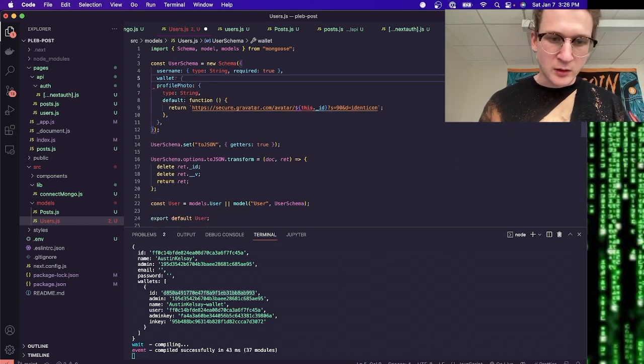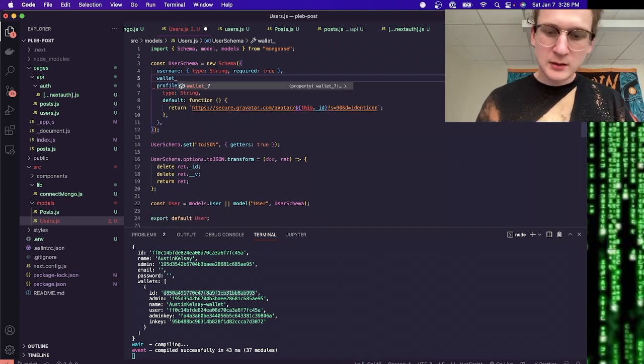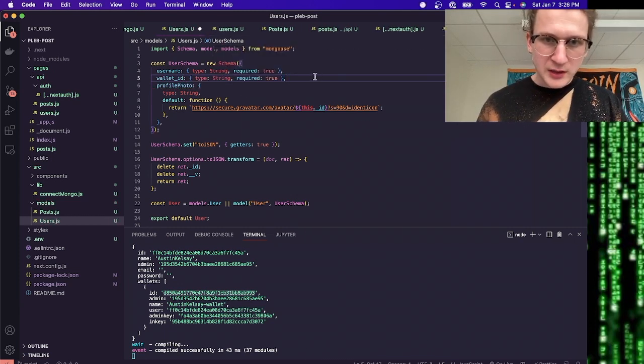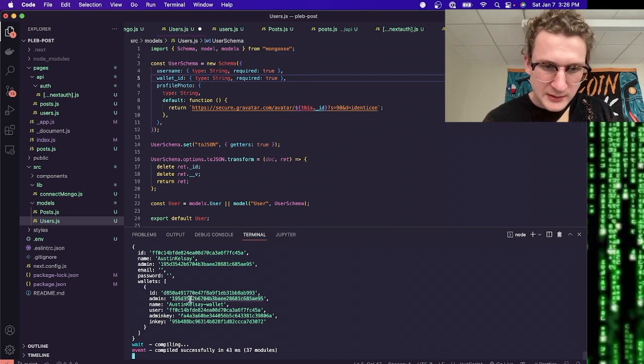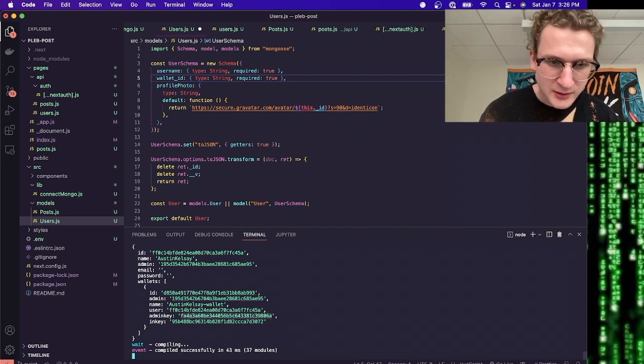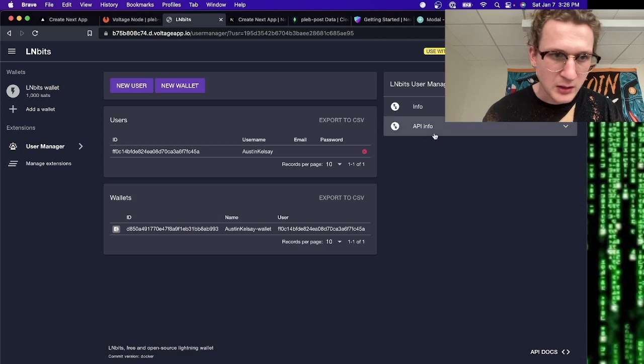So let's do wallet ID is a string. That's correct. All of these are strings. We're gonna do wallet. What is the admin versus admin key? Gosh, maybe it'll say so on here.